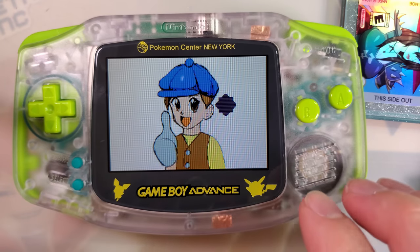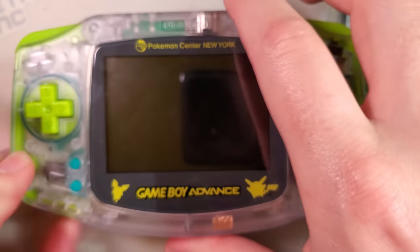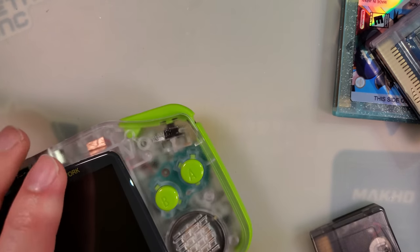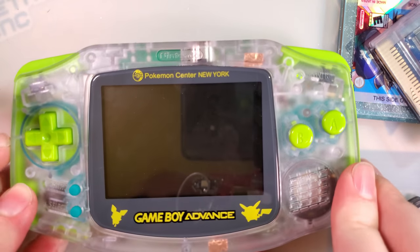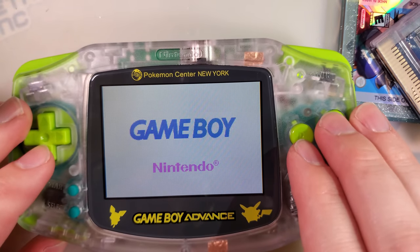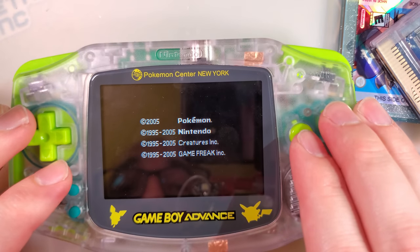So far, so good. Everything's looking pretty decent. One of the things I'm noticing is that the screen does look a little bit washed out. I don't know if that's intentional. And I don't think I like it. Let's try Pokemon Emerald. I've seen this game enough times that I can just look at it and tell you offhand. It's the game I always test with, so.